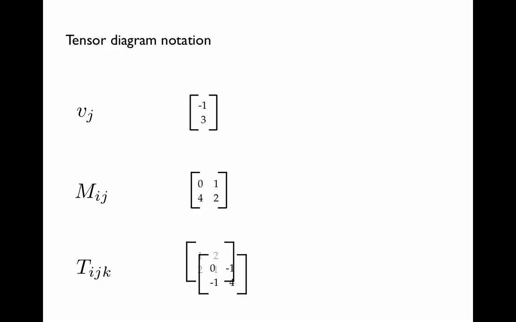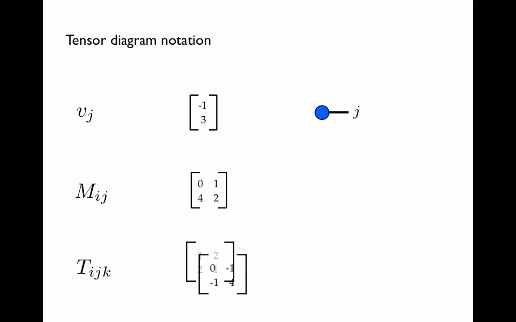Now going back to our examples of tensors, there's a much nicer modern way to notate tensors which will be used extensively throughout these tutorials, and that's called tensor diagram notation. What's on the left is called traditional or classical tensor notation, where a vector is named by a letter and its indices are written as subscripts or superscripts and are also given names. So in this case, a vector has one index called j here, and j can take the values either 1 or 2, in which case we get the first or second component.